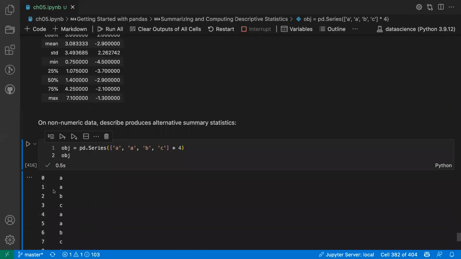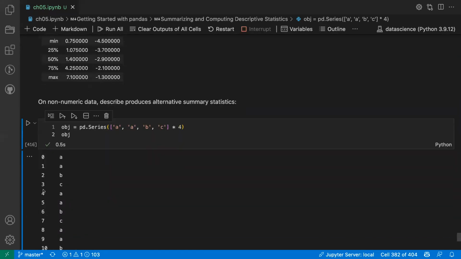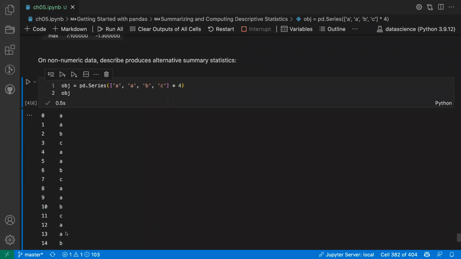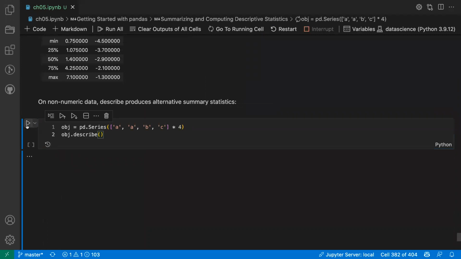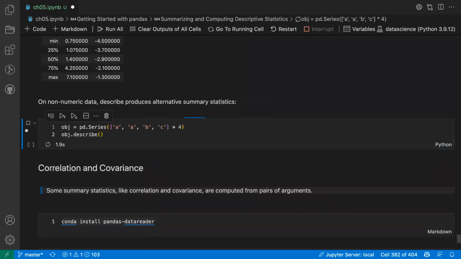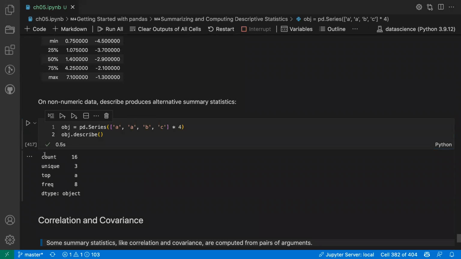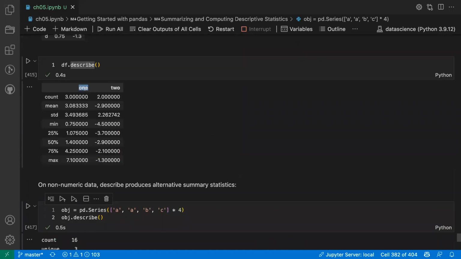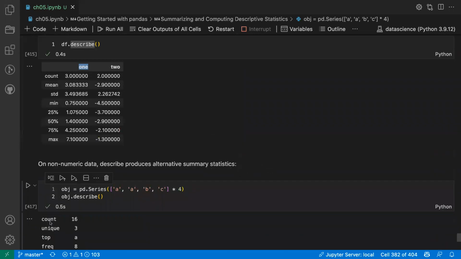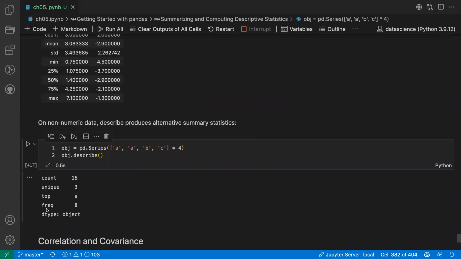So you can see here, we have numeric data, right? So when we call this, the method will change and give us a different kind of calculation. So you can see here we have count. It doesn't give us this stuff, right? Because here we have categorical 1, 2, and so on. So here we have count, unique, number of unique, top, and frequency.